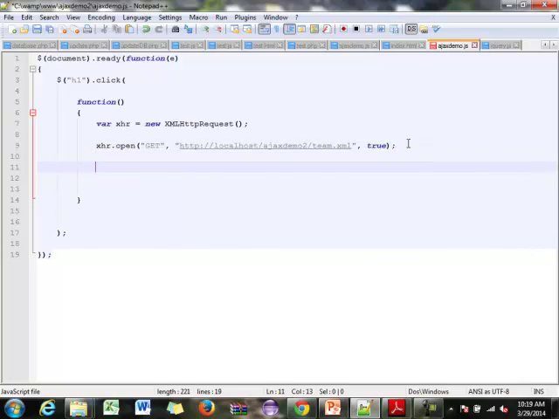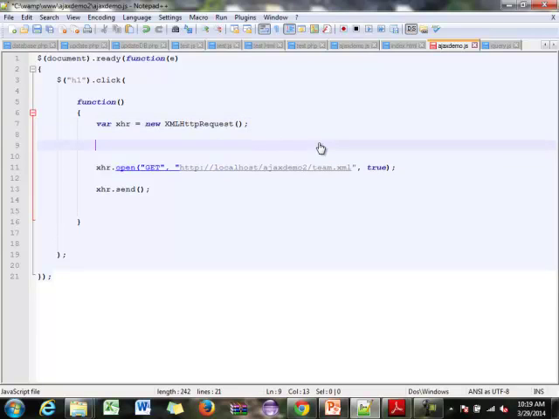So we're saying, I want you to open and set up this request, and then finally we send the request. But here's the thing. This won't work. We haven't told the object what to do when you get the information back. So here's what we're going to do. Above here, before this happens, we're going to set onreadystatechange in our xhr object.